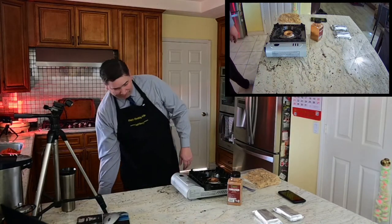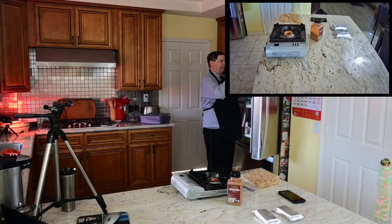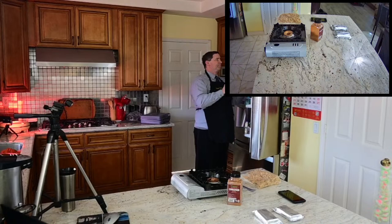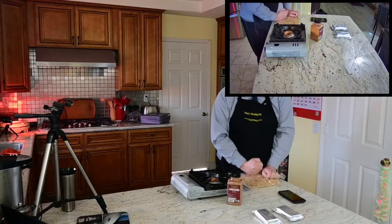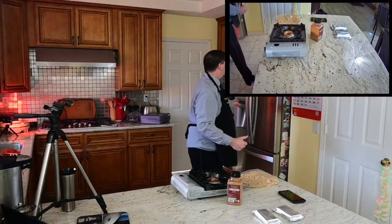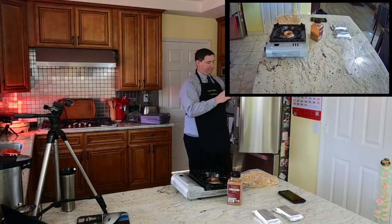Let's get my half a cup of butter, hopefully. Let me see how many tablespoons are in this one left. Let's see. 1, 2, 3, 4, 5, 6, 7, 8. I should have known, right? It says a half a cup, right? A whole half a cup of butter. 8 tablespoons. Oh, that's perfect. Never mind. I was thinking 16 for a cup of butter. We got 8. So here we go.